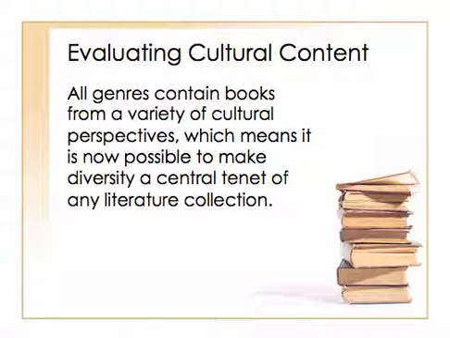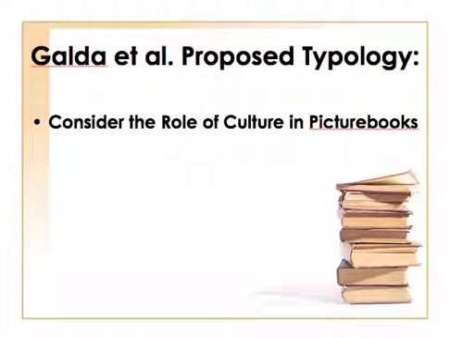So all genres contain books from a variety of cultural perspectives, which means it is now possible to make diversity a central tenet of any literature collection. In the first chapter, Galda et al. propose a typology of sorts, having to do with how to classify certain books by how they portray culture. So the first thing she asks you to do is consider the role of culture in the picture books. What role does culture play?